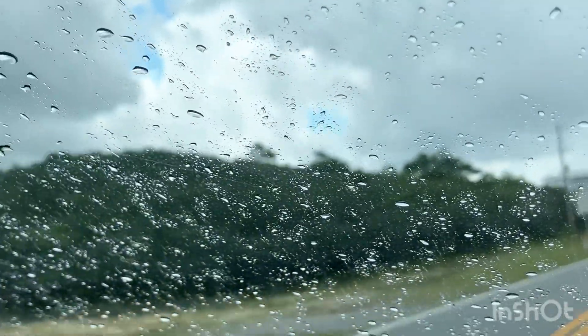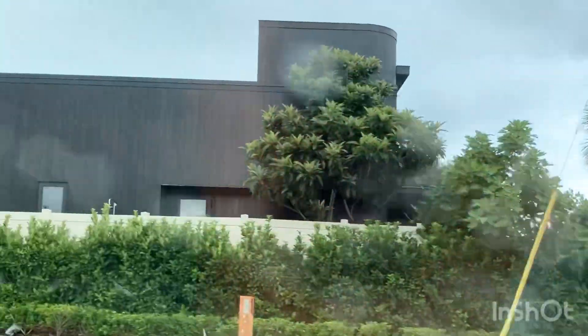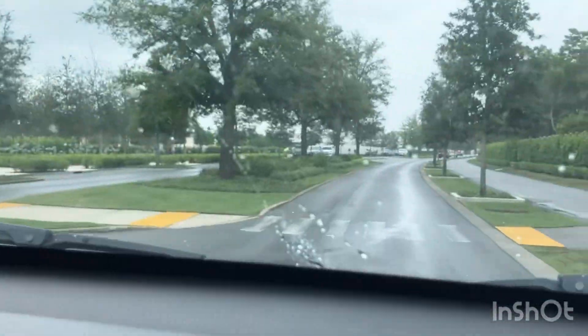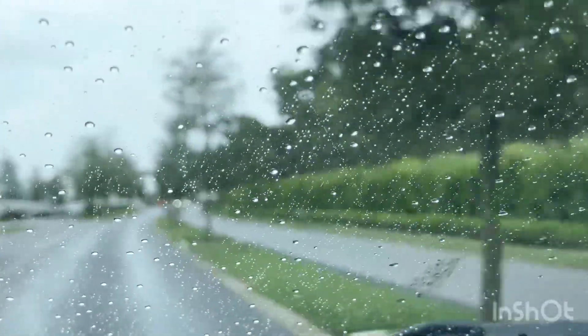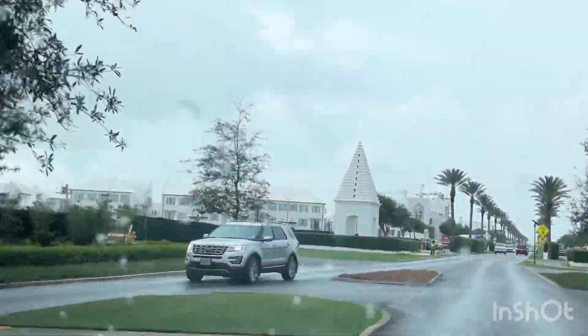It's starting to rain. How beautiful is this street? I cannot read — it says Watersound Street. It's raining now. It's a beautiful, prestigious place here in Florida. So I think this is Alice Beach. It's a beautiful beach. Look for Charles Street. Wow, what a stunning, beautiful place. Yeah, this is stunning. Absolutely stunning, prestigious.